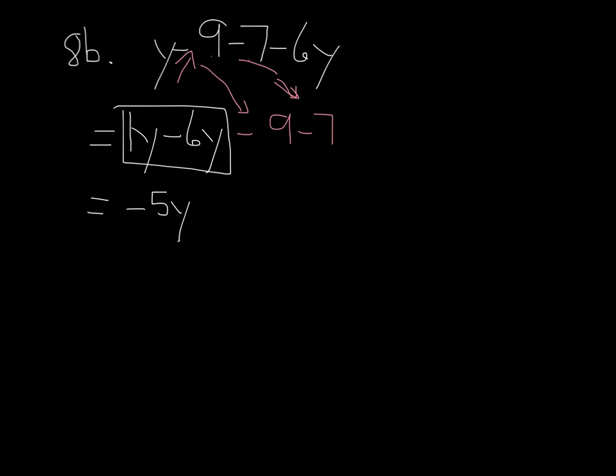And then if I do the number part, I've got 9 negatives and 7 negatives. So altogether on the negative team, I've got 16 guys on that team. There's no positive guys even showed up for that one. So I have altogether -5y minus 16 when I group my like terms together and simplify that expression.